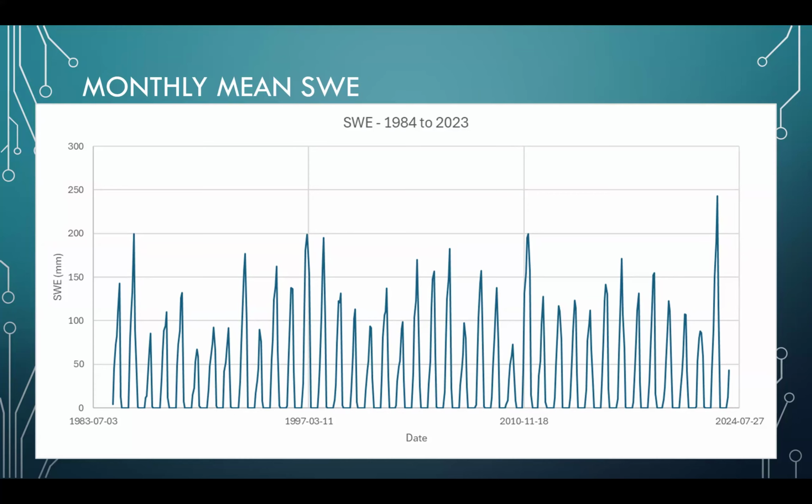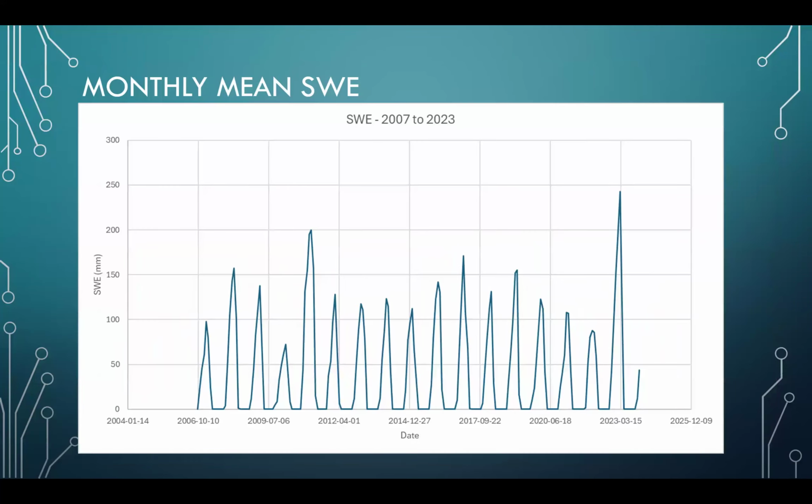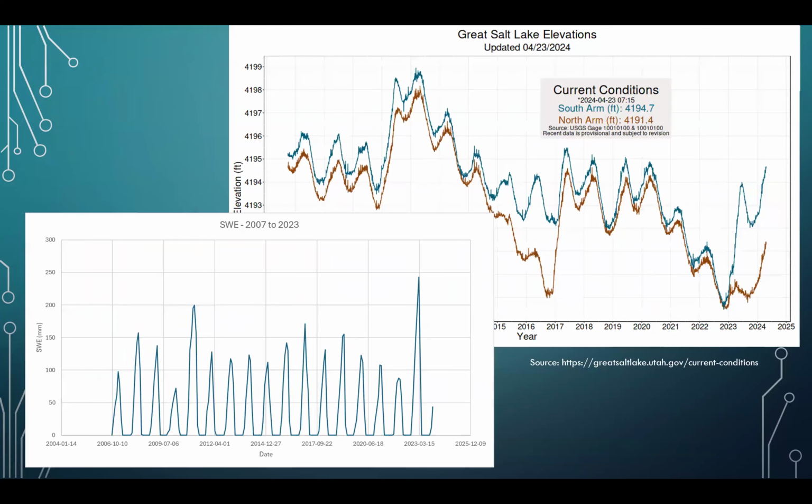And I'll show you a picture of the levels of the Great Salt Lake right after those years because that was when it was at its highest. So I brought it down to just back to 2006 because I found a graph of Great Salt Lake levels. I tried to find data on it so I could put it into Excel and compare it directly, but I couldn't find it. So I found a picture right here of the Great Salt Lake levels in those years.